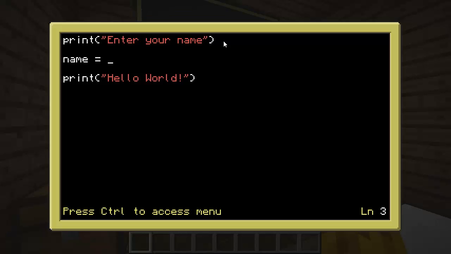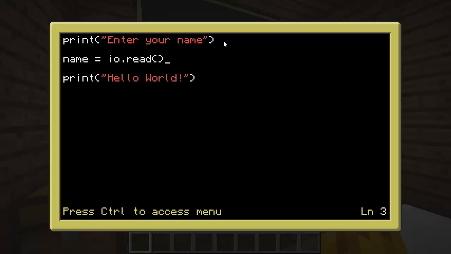So we can say name equals, how do we get what they type in or force them to type in? All you have to do is say io.read. Now this might be a little bit confusing. If you've used ComputerCraft before, it's pretty easy, but io is the input-output API. It's got a lot of functions that help you read text from the screen or write text to it.